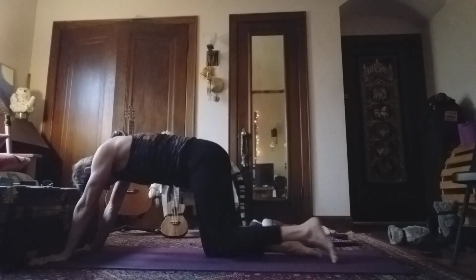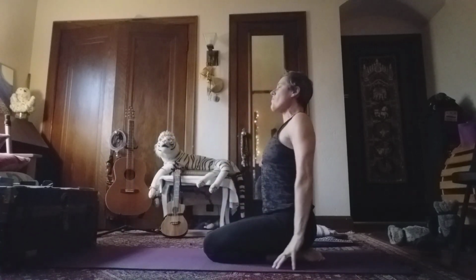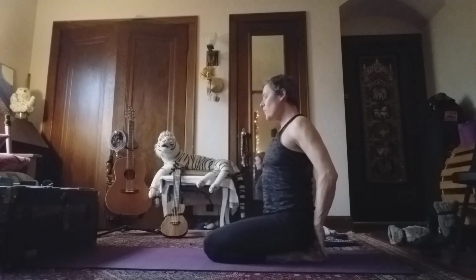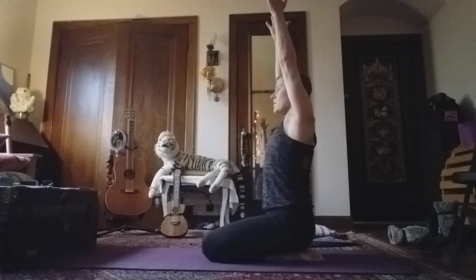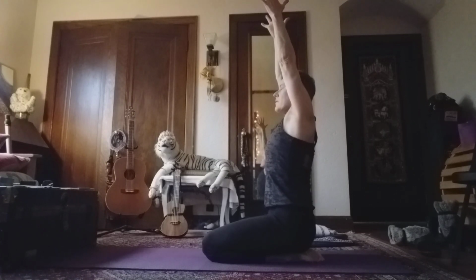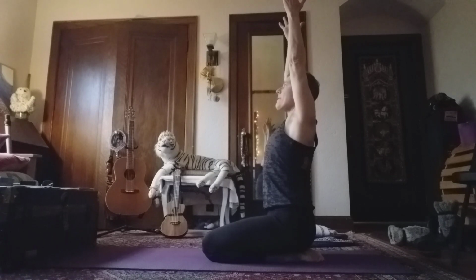Sit on your heels in Vajrasana. Vajrasana. Big toes together, heels and ankles close, so your sit bones are on the heels. You're not sitting inside the saddle of the ankles. And then take urdhva arms. Press down through the sit bones into the heels. Lift and broaden the back floating ribs from the tuck.